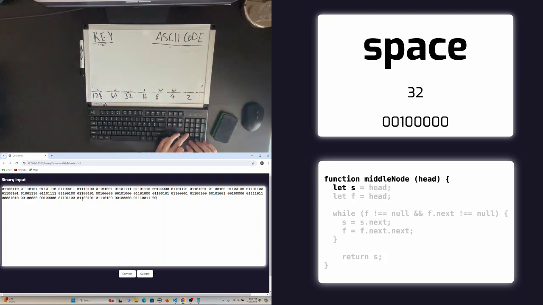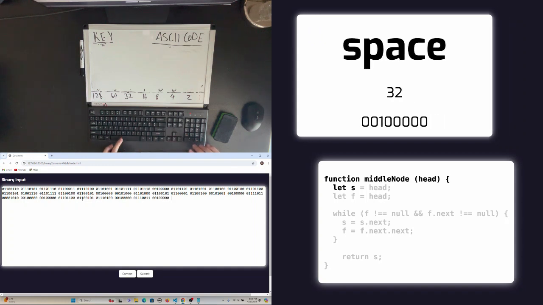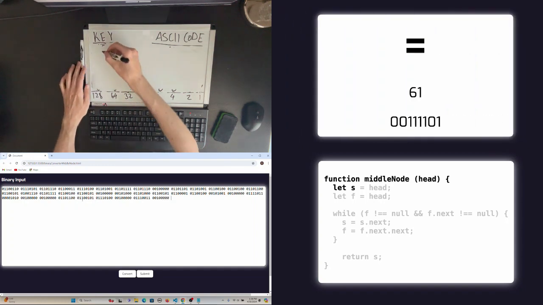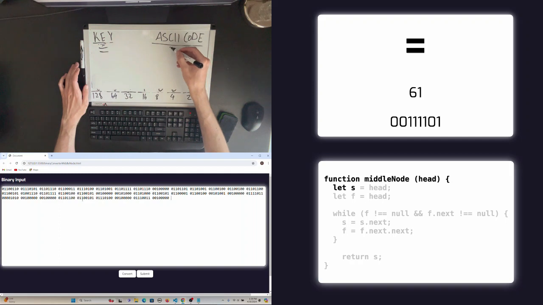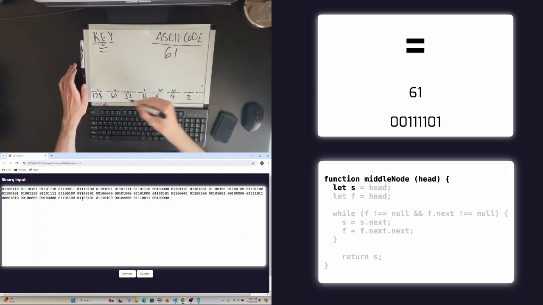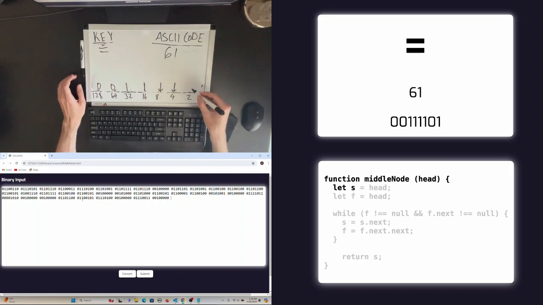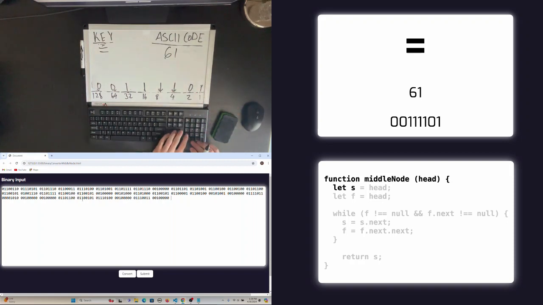We'll go ahead and add in another space. And now we're going to have the equals sign. 61 is the code for that. So 32 and 16 is 48, plus 8 is 56, plus 4 is 60, plus 1 is 61.